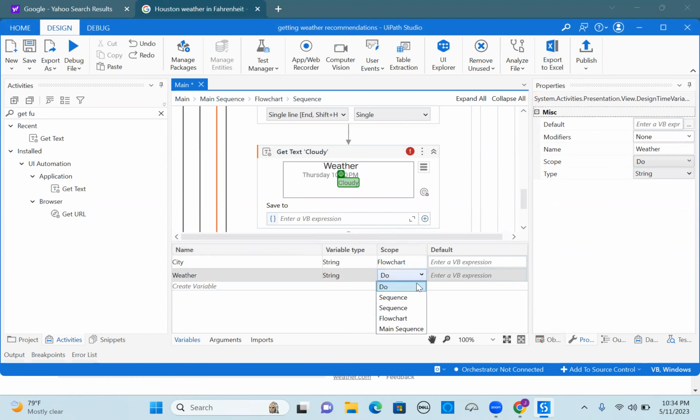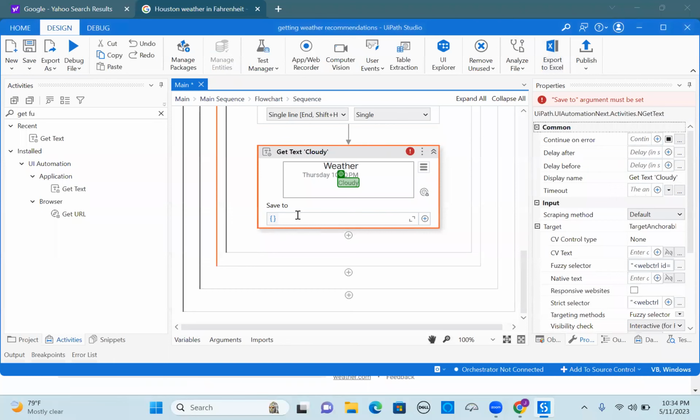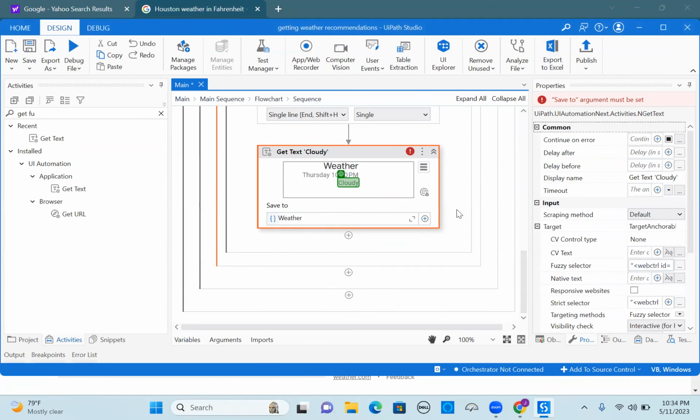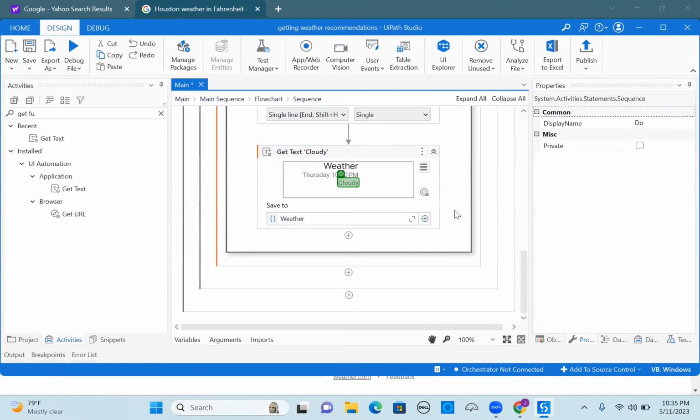And again, we're going to make it for the flow chart because we'll be using it later as well. So we can go ahead and close that out now. And then over here, we're going to save it to the weather. So essentially what we're saying is that it's going to pull this text and save it as a variable called weather. And that way, whenever we decide to pull that variable later, it'll pull this information here.